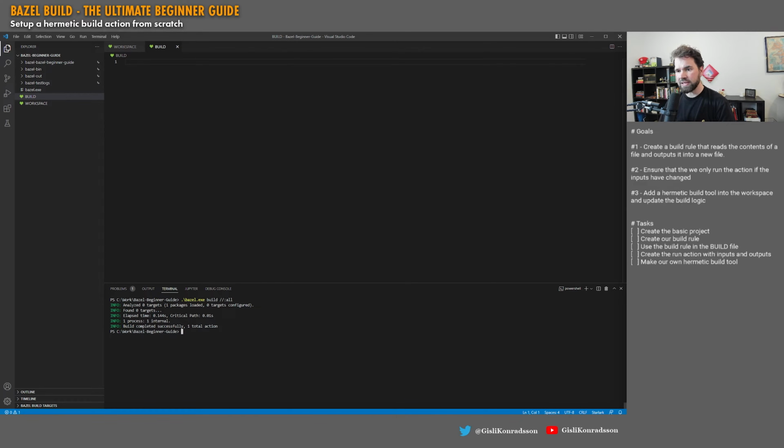So as you can see, it analyzed 0 targets because we don't have anything in our build file. Found 0 targets. Great, this is what we wanted. But the important thing to notice here is that when I ran this, we got a couple of these folders symlinked into our project. So we have bazel-bin, bazel-out, another bazel-out. This is just a bunch of folders that right now don't have anything in them. So this basically is the environment where Bazel is running our commands, and it's going to make a lot more sense a little bit later.